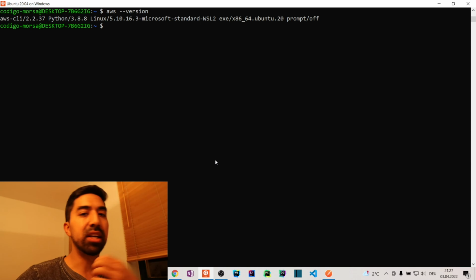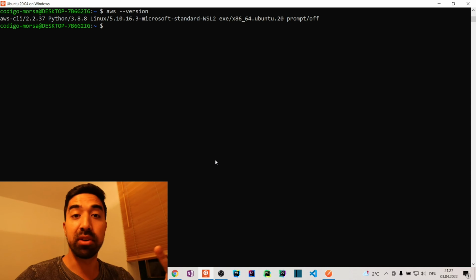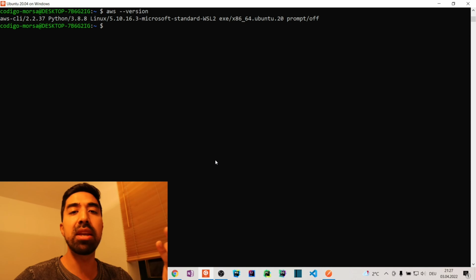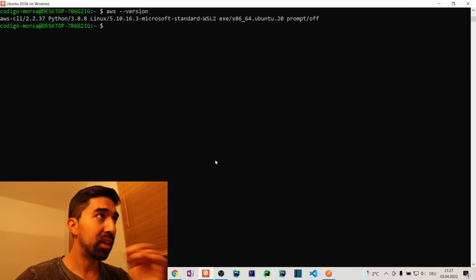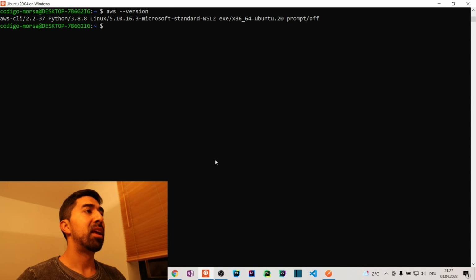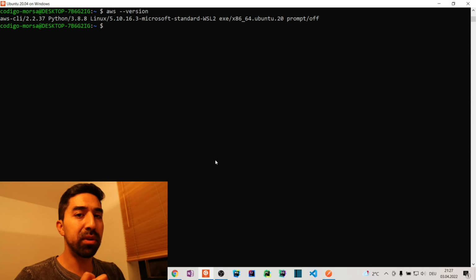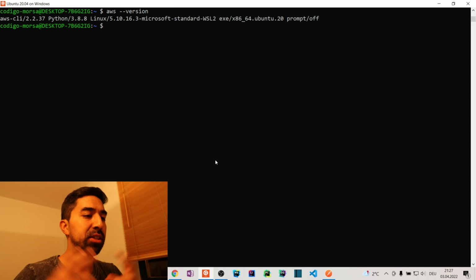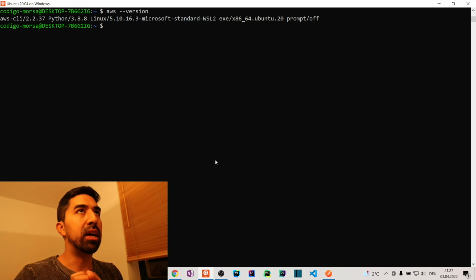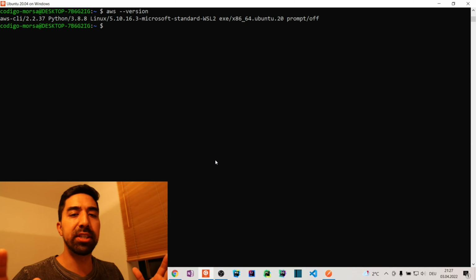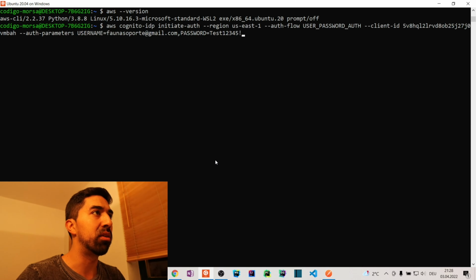You can connect to DynamoDB, you can connect to Cognito, and you can connect to many other things, Lambdas, for example. And now we are going to retrieve one of those tokens manually. We are going to imitate what our application in the front end would do with one of those authorization flows, like the authorization code flow.